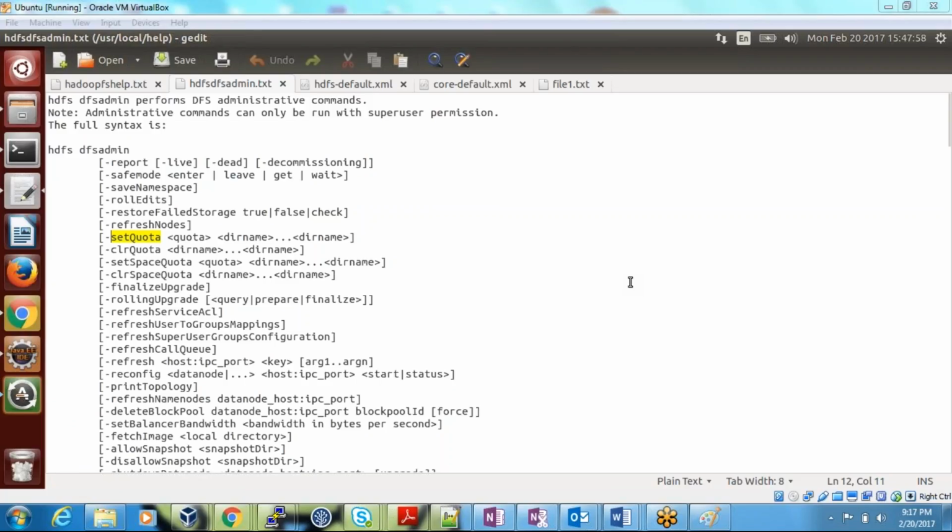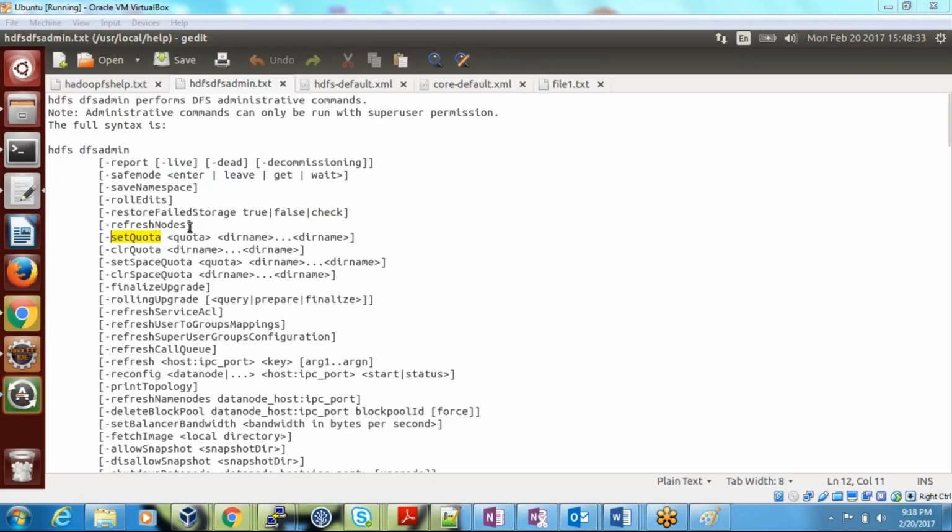What is the use of this set quota command? I mean, why does the admin need it? I understood that by using this we can set a maximum number of directories, but why do we do that? Maybe he doesn't want to create so many directories on the specific directory. Maybe he doesn't want to allow creating multiple directories in the specific path. So maybe that can be the reason.